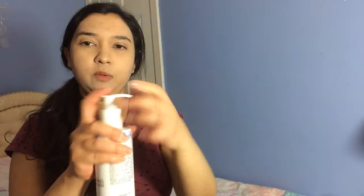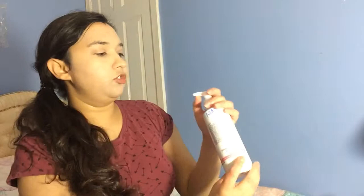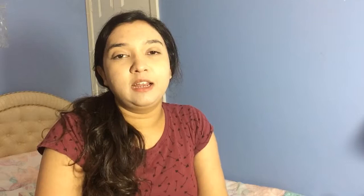The cleanser is a creamy cleanser — if I just put a little bit on my hand, it's just like a cream cleanser like that. If I smell it, it smells like a bunch of essential oils. This is the soothing range — there's different ranges, and the soothing range is pink. There's ultra soothing and soothing, which is for acneic skin, and the ultra soothing doesn't have any essential oils in it.